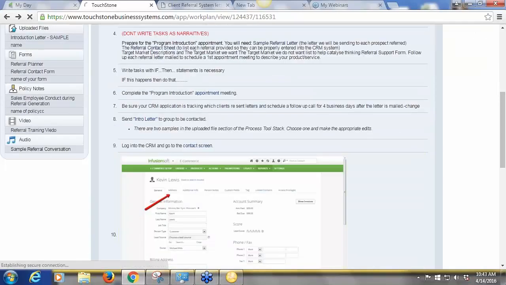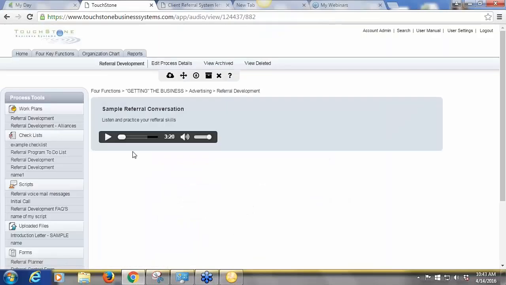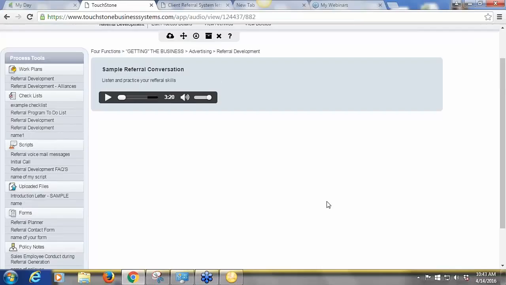Audio files are the same idea, except it's just an MP3 file and not a video file. I like to see audio files when there's a script in a process, because that lets me know there's a conversation that's happening, and it would be good to have like a role play of that conversation, examples of how that's supposed to sound. So if you have an initial call process that has a workflow script in it, you can record actual conversations that happen and then upload those to the process in the audio tool.